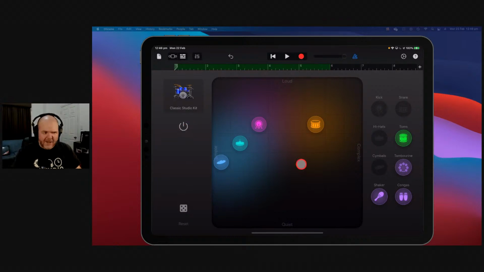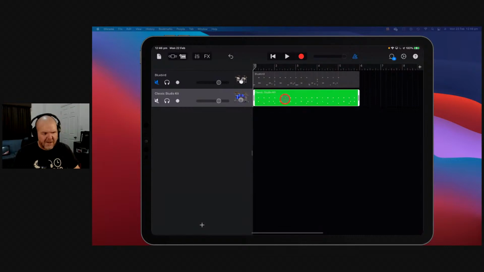So as you can see, it's a little bit clunky and I don't love the smart drums, but they're an option there. And the benefit of the smart drums is that you can come in here and you can edit any of these. So we can come in and we can, oh, can we? Why can't I edit? Have I missed an option here? Do we not have the ability to edit smart drums?